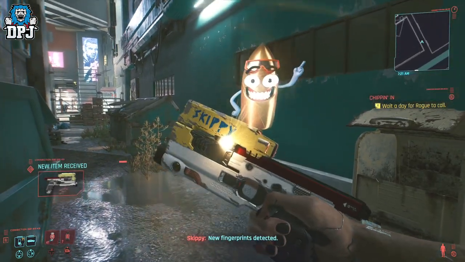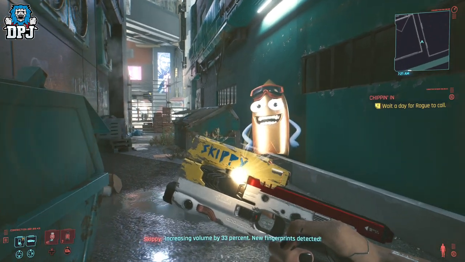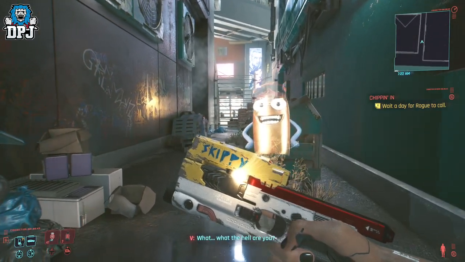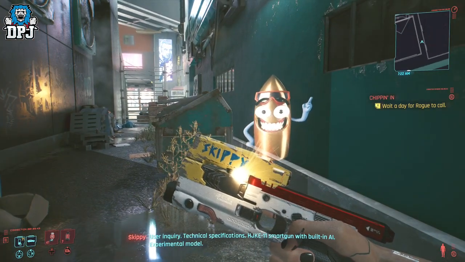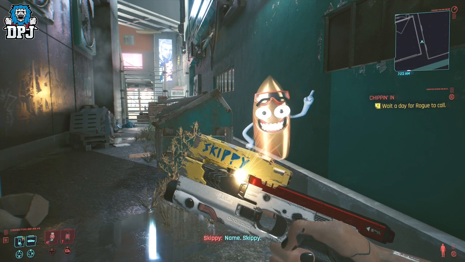New fingerprints detected. The fuck? Increasing volume by 33%. New fingerprints detected. What the hell are you? User inquiry. Technical specifications. HJKE11 smart gun with built-in AI. Experimental model. Name. Skippy.